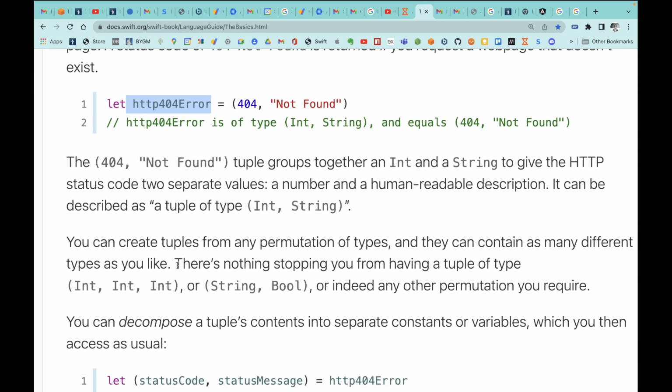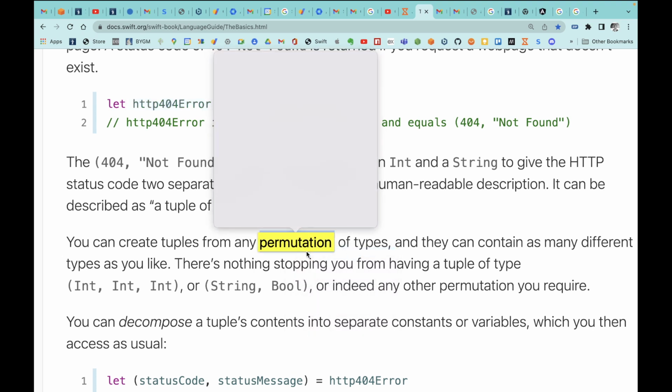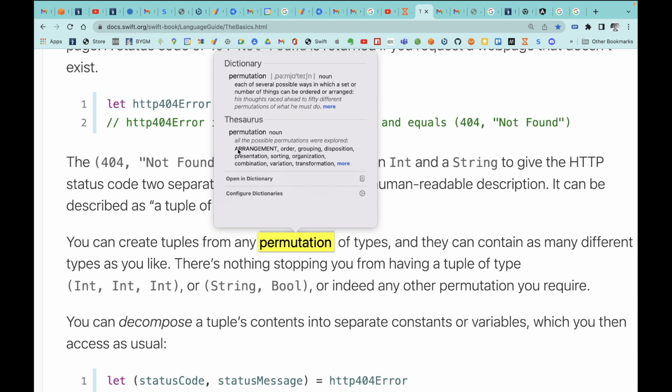You can create tuples, or tuples, I'll just call it a tuple for now. You can create tuples from any permutation of types. Permutation, I think, is a combination. If I remember, I looked into this. Permutation could be combination, arrangement. Okay, arrangement, that's the word.